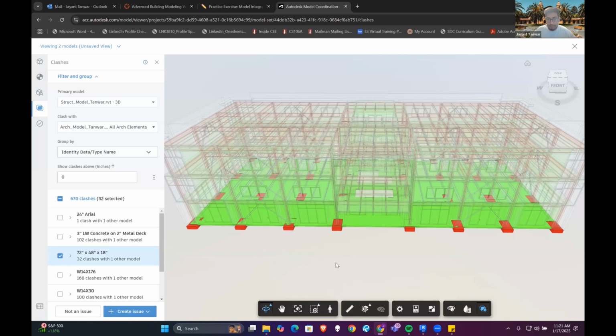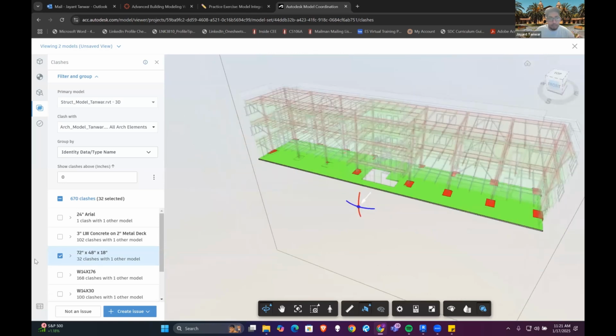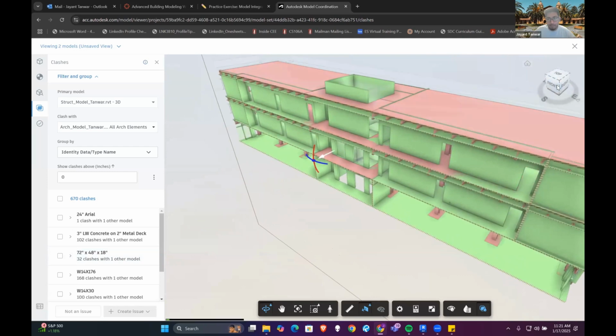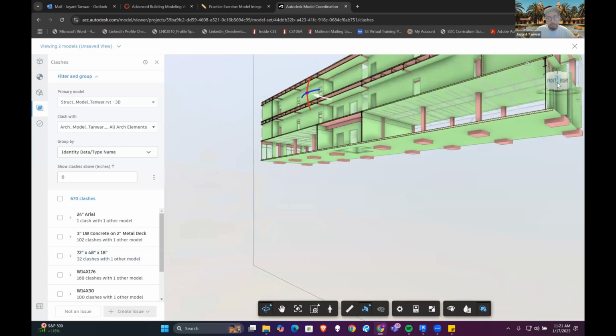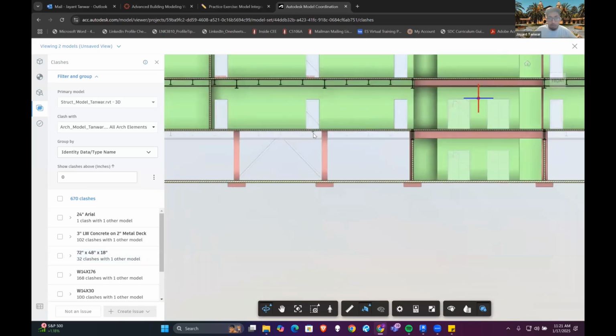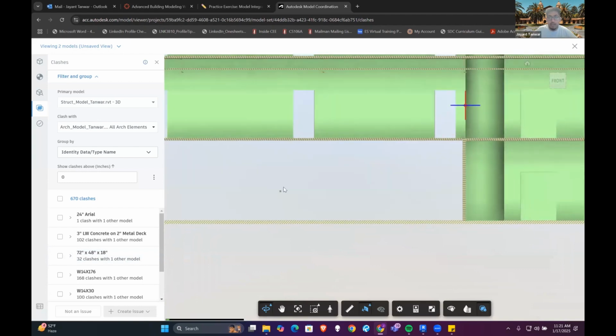As Sahil had shown previously, you can open a file in ACC and add a section plane, and you can go inside the building to see if there are some gaps. For example, there can be gaps between a beam and a column, which would prevent load transfer, and you can view those clashes like this.